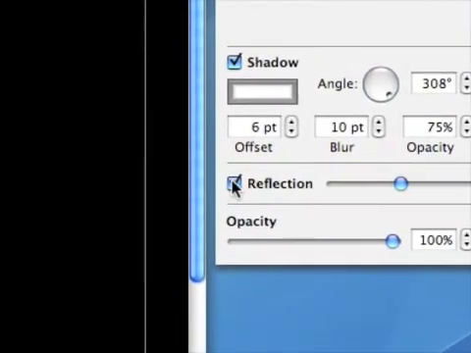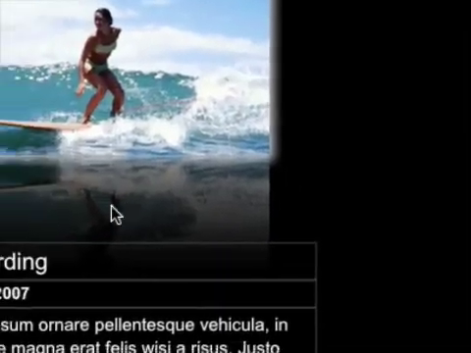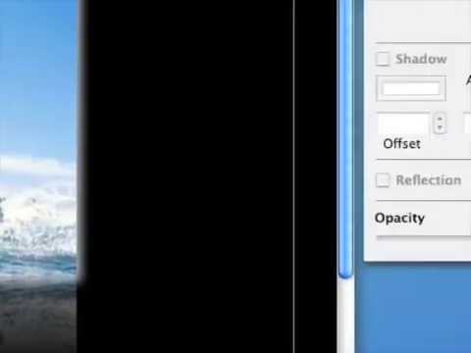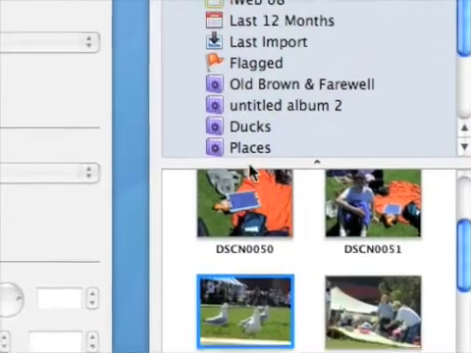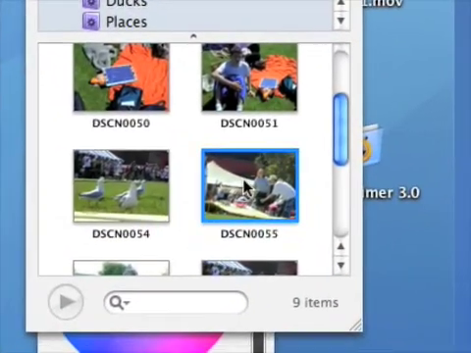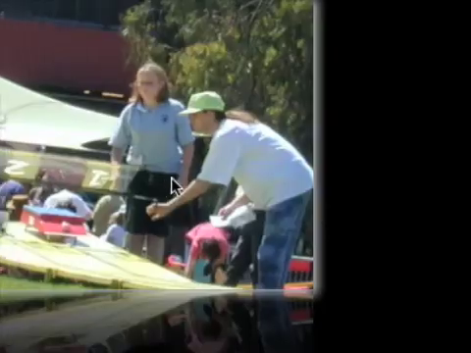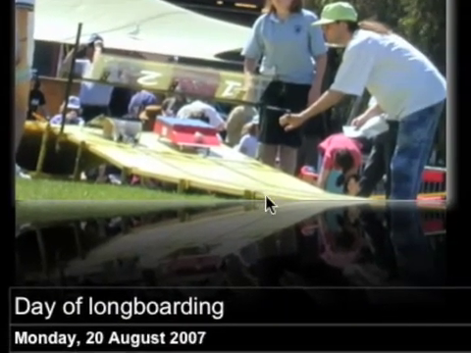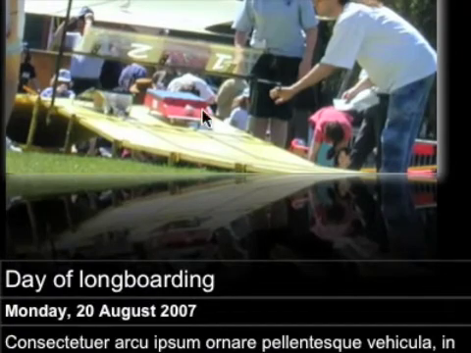And of course, you can whack a reflection on it, and the reflection looks quite good from time to time. Here's a reflection of it. But we'll throw another picture on this one. Here we are. I don't know who these people are. There's the other kids. That was the track that they had to get the solar car to go down. So yeah, that's another entry.